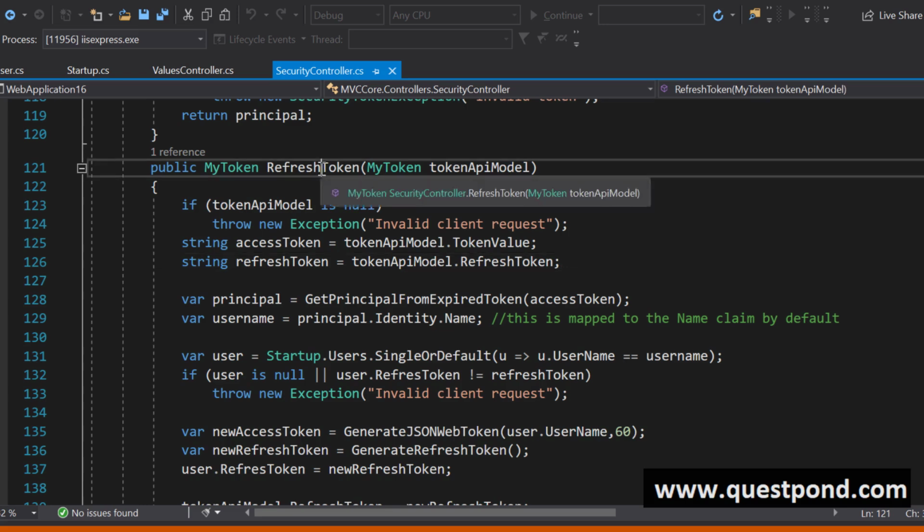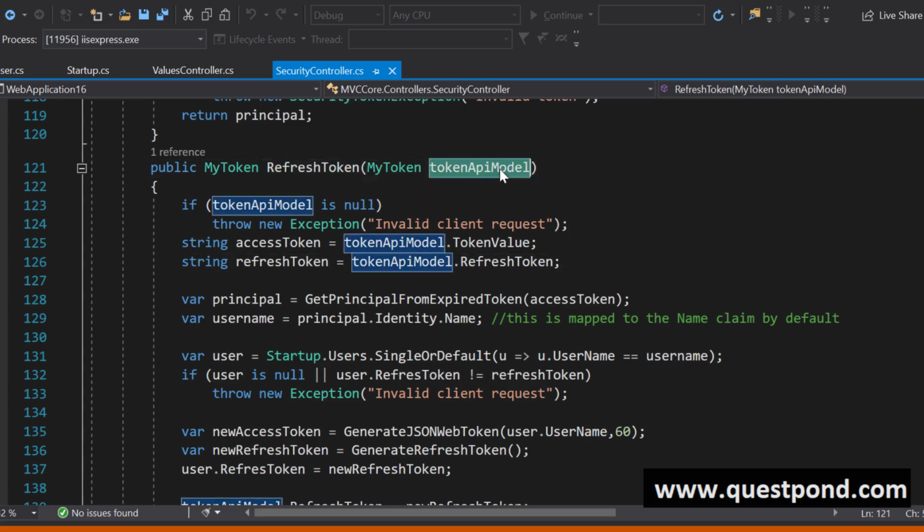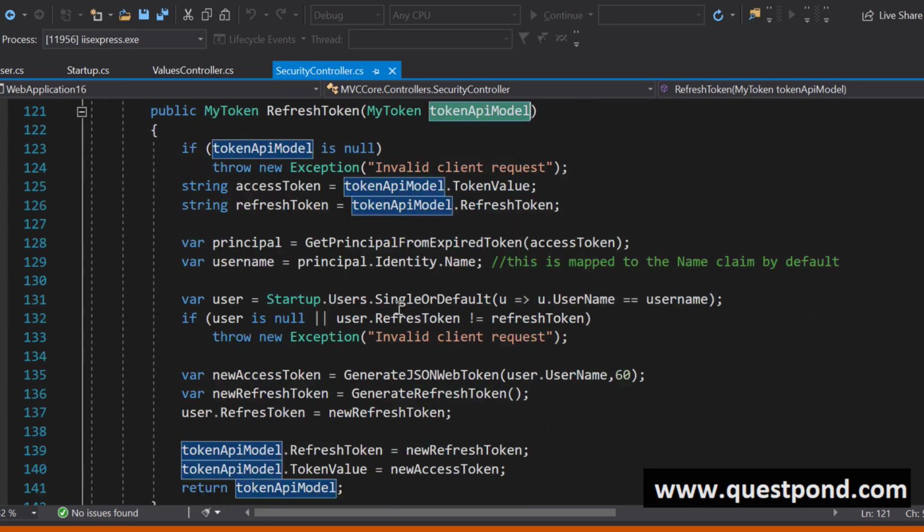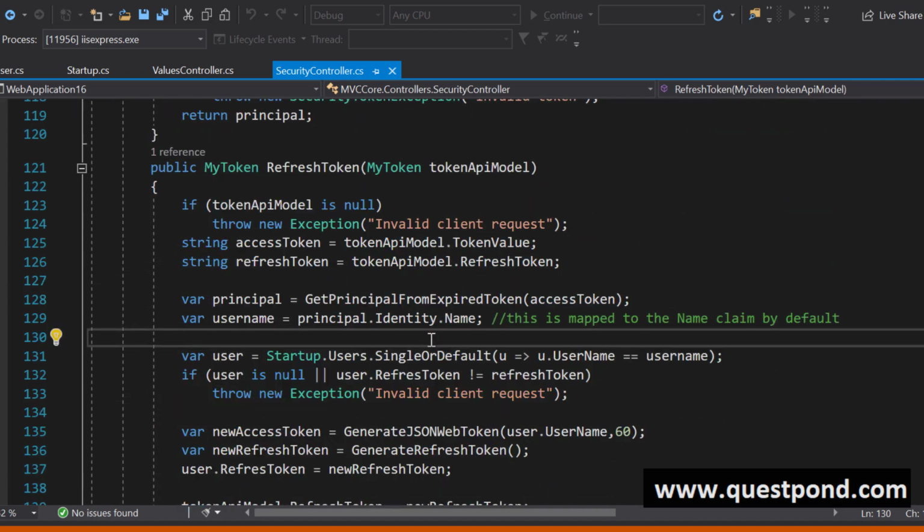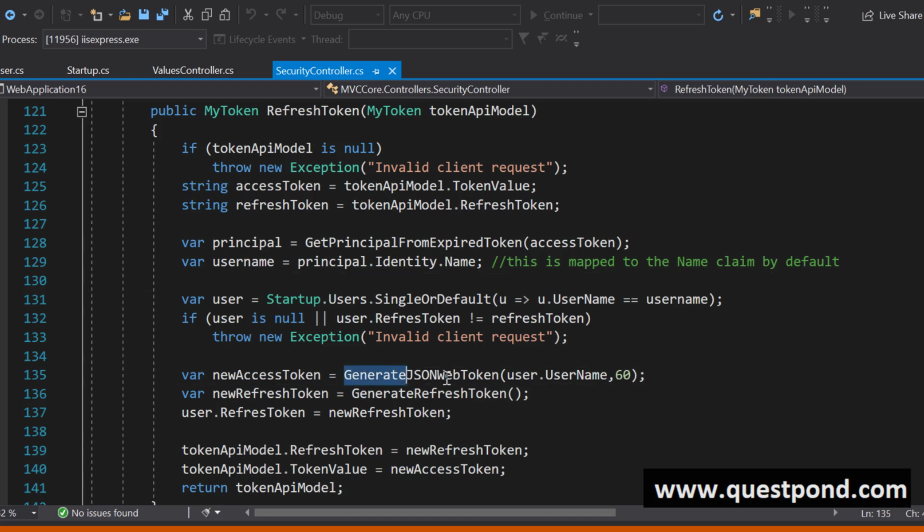So you can see this is the code of the refresh token. I'm sending here the token values, both the refresh token and the access token. Then I first check if the refresh token is equal to the current token. I generate a JWT token again, I generate a refresh token again, and I send it to the client, and so on. So this is how a refresh token works. A refresh token helps you to create a new JWT token for a better UX experience.